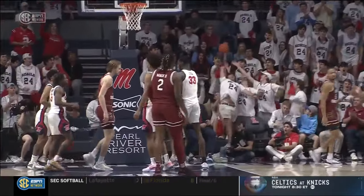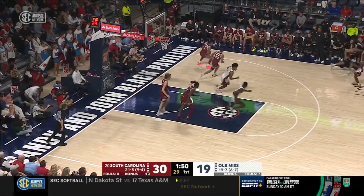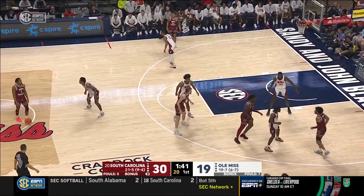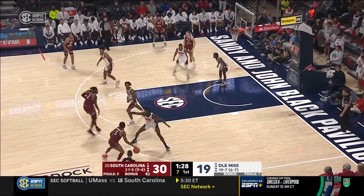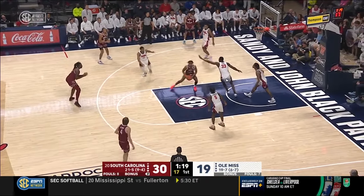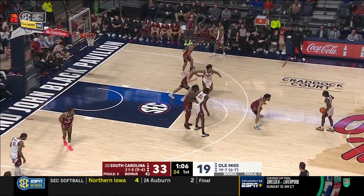Great help by Cissé coming over, and Nunez doing a good job of just staying in front — doesn't reach in, keeps his hands high, knows he's got shot-blocking behind. Ole Miss gets a steal as Murrell comes back into the game. Juju Murray pulls up for three in transition — too strong. Ole Miss now 0-for-4 from behind the arc. Steven Clark trying to post down low against Murray — a minute and a half to play. Shot clock won't go, but a long rebound for South Carolina. Meachie Johnson into the corner — open three — Jacoby Wright buries it for the Gamecocks.